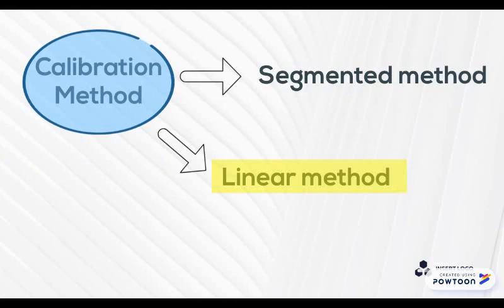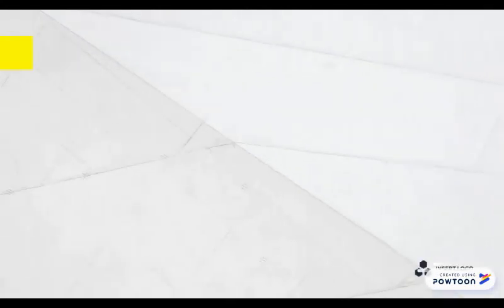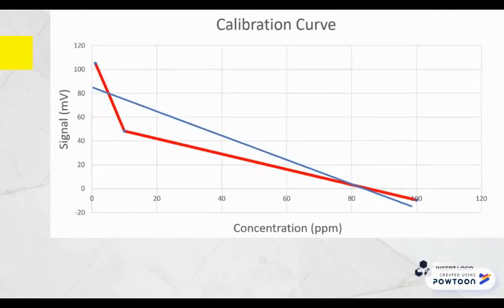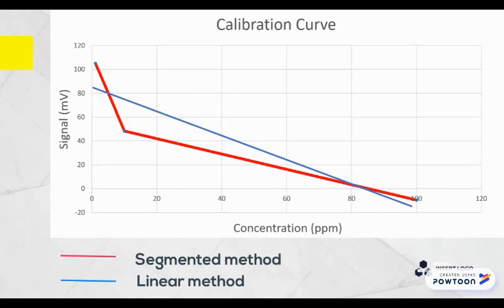Linear method is a method that finds the best fit line between the points. But in the low concentration region, the calibration method can be subject to error because there is a deviation in the low concentration region. So from this graph, we can clearly see the difference between segmental method and linear method. The red line represents the segmental method and the blue line represents the linear method. The only difference between these two methods is the way to connect the data. Segmental method is used in a lower concentration region, but the linear method is used in a higher concentration solution.